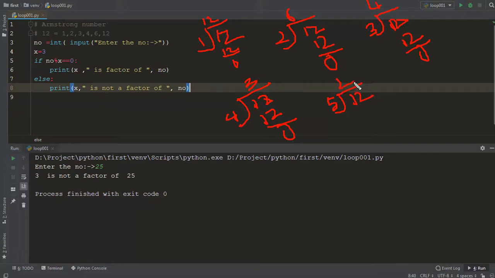So 2 times it goes, and how much does it give you? You can see it gives you 10, and now the remainder is 2. So 5 is not a factor, and so it should not be printed. Right, and for 6 also you have to do it. Let's say 2, this time 2 sixes are 12 here, and the remainder is again 0.